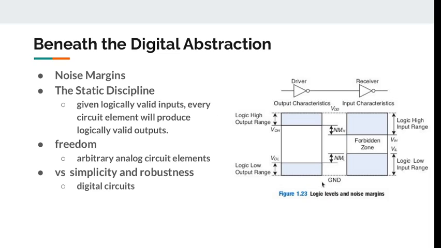So what the designers came up with is the static discipline. So if any of my components receive a logically valid input, I have to produce a logically valid output. So if I receive this logic value here, I have to design a way to provide the same logic valid voltage, right? But of course it removes some freedom, because the range that you use for 1 or 0 is arbitrary. You can choose and develop your own, I'm going to use 3.3 volts, I'm going to use 5 volts, I'm going to use 30 volts. But we give up this freedom, and we choose the simplicity and the robustness of digital circuits.